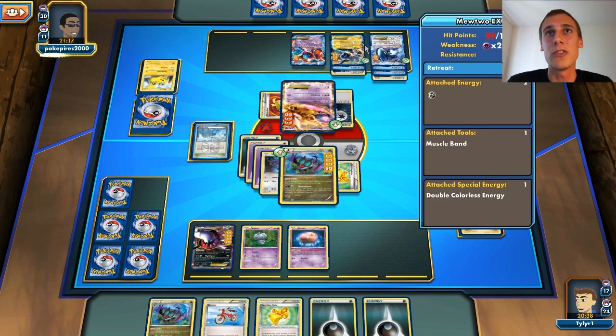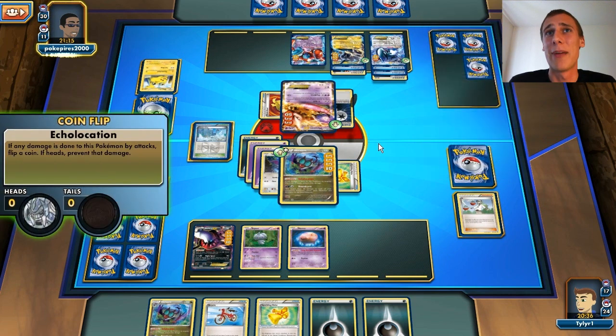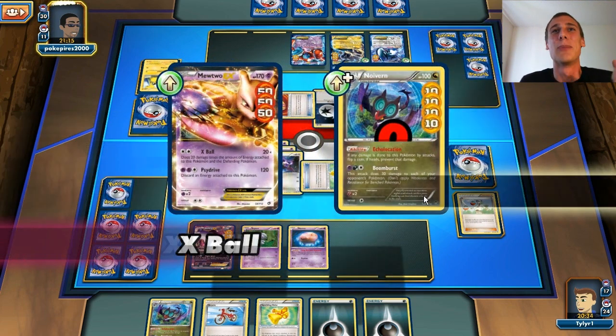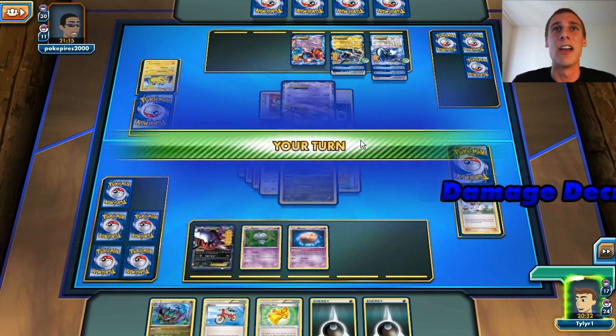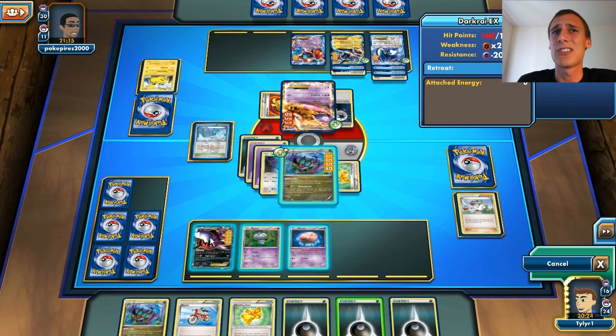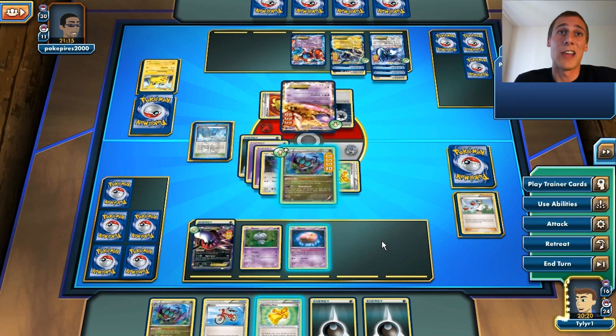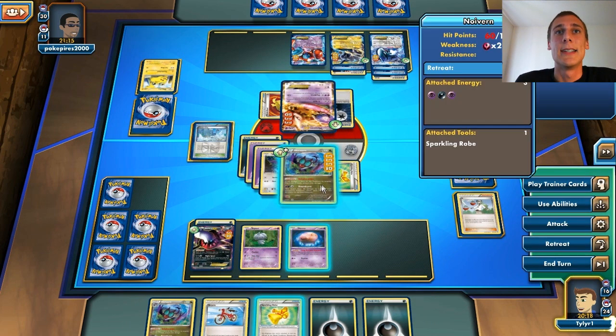His Mewtwo is almost knocked out. His Lugia and other things have a lot of damage on it. Flip heads? Yes! Echolocation flips heads, so 0 damage is done to my Noivern. And this Mewtwo is going to be goners next turn. So we're going to, long distance hypnosis isn't going to do anything. So we're just going to start powering up our Darkrai because we have nothing else to power up here. Just in case we need to start attacking with him.